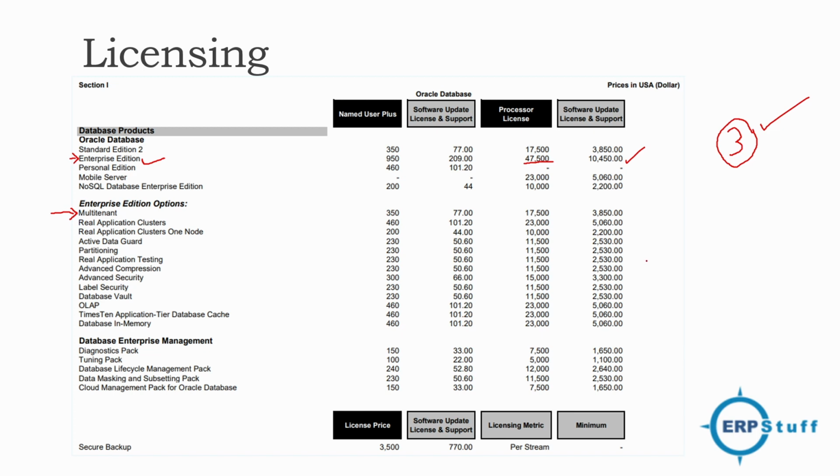So I think this will give you further detail on what exactly you are going to do or use it for. Now, there can be a concern that we have only one database, which is very rare, because you need a test server, you need development server databases. So ideally you will not keep only one database. Even if you have a single database, why have this one? Because maybe tomorrow, for future expansion or any enhancement, you need a separate database for that. So it is better to go with the multi-tenant architecture installation, right?